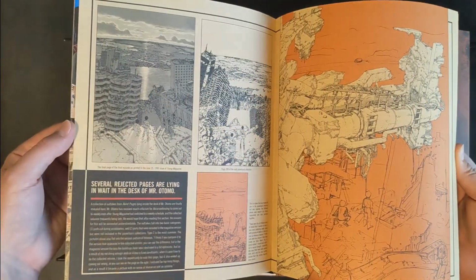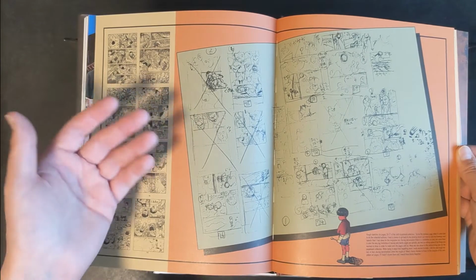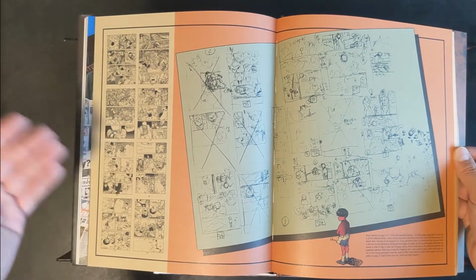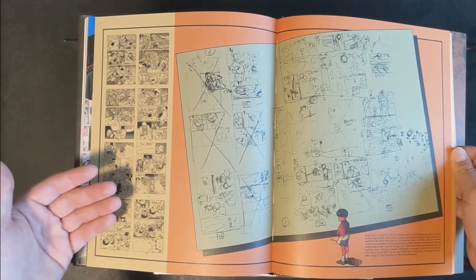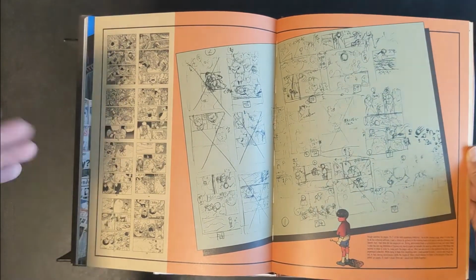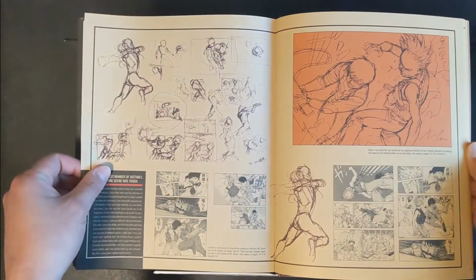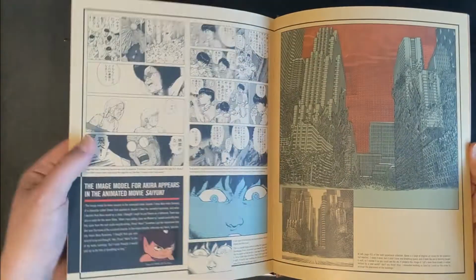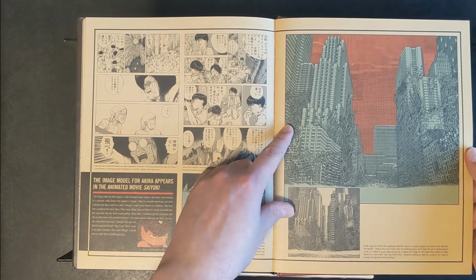There's also some stuff from the anime as well, because obviously during the production of the Akira manga, Katsuro Otomo didn't actually even take a break. I'm pretty sure he was still putting out chapters in Young magazine, and then he went and produced and made the anime, which is an endeavor in itself. So there's a bunch of cool storyboard stuff in here, just some promotional art, production art as well. Some of the sequences. This is gorgeous.